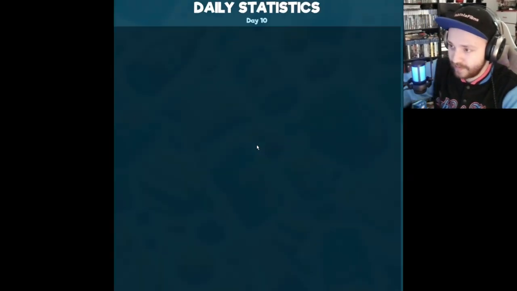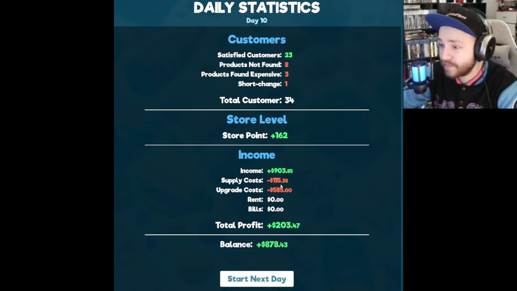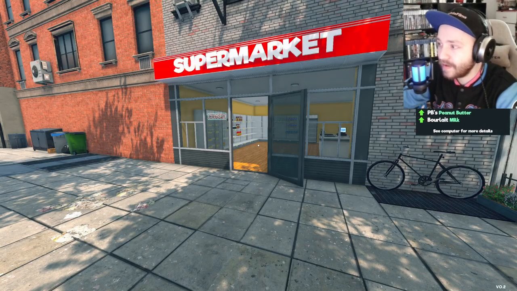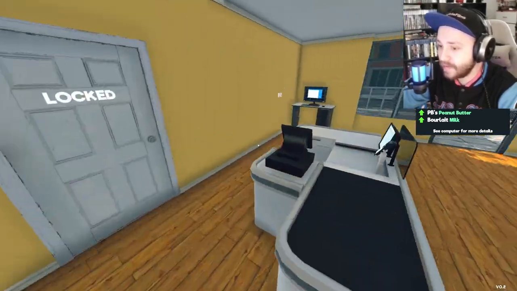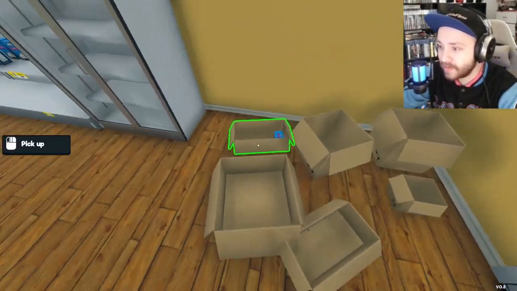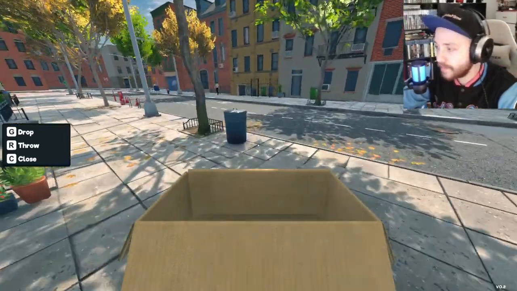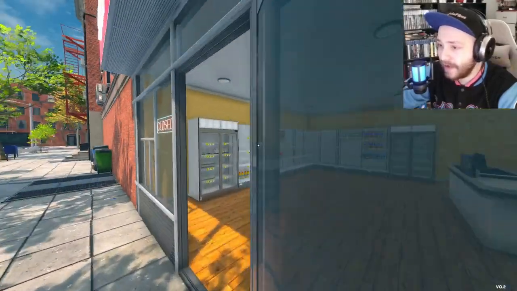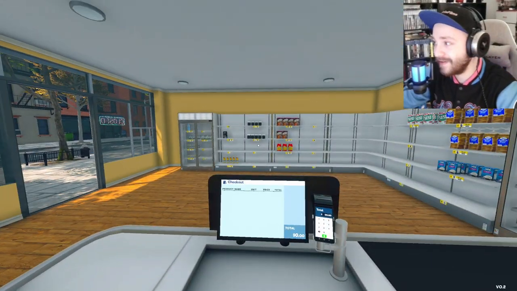How much money did we make? Made $200 in profit, we had $900 in sales though. Okay. That's not bad. $900 in sales. I literally got like a bunch of new shelves and stuff. Oh, I thought someone was already walking in here. Now, I'm going to pretty up everything in here. But that's all the time I have for today. We have done quite a bit. This game is so good. I absolutely love this game.